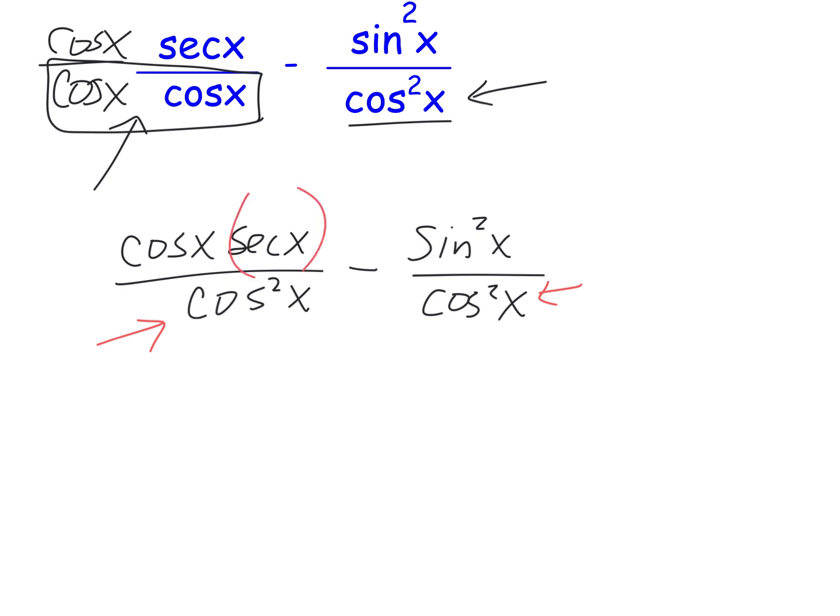What could secant be replaced with? It's off the sheet. But I just would like you to think, isn't that a sister function? Couldn't I swap it out for its sister? Secant is the same as 1 over cosine. Now watch, if I have a cosine and I swap out the secant for a 1 over cosine, that's one of those special kind. If I have cosine times 1 over cosine, the cosines cancel and it's just 1.